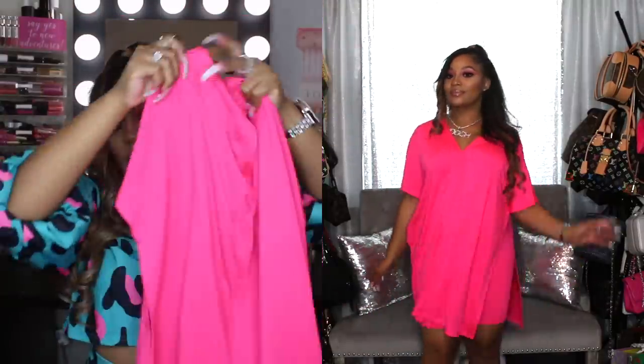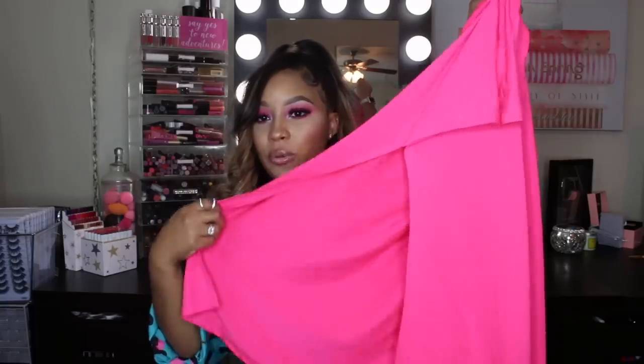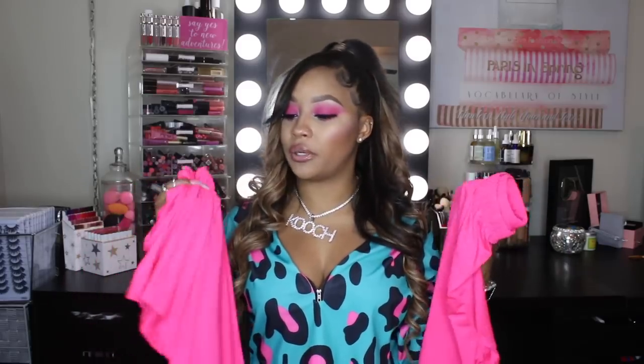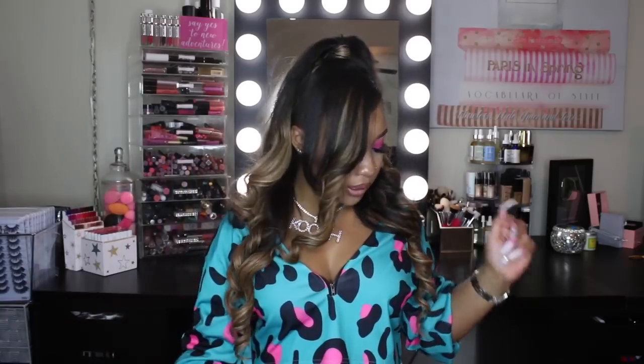But it's meant to be really big and loose and everything. And on the sides, the shirt is actually split open. So it will be super comfy and everything like that, but it is really big. I probably could have got this set in a small and it would have been better because it's super oversized. So with this one, definitely size down. But the only thing is with the biker shorts, you want to make sure that they fit. So yeah, I got that in the hot pink color.